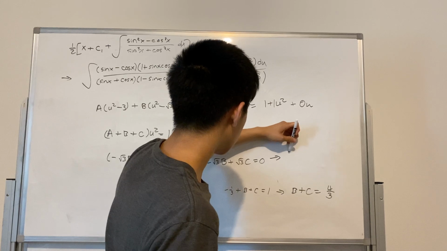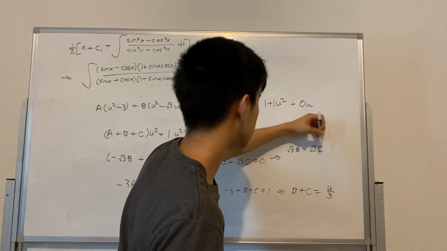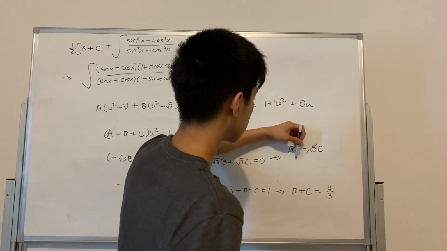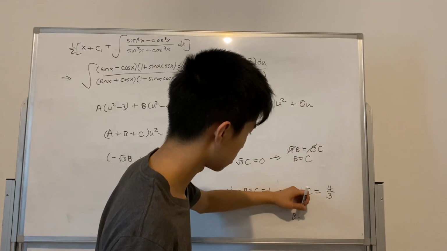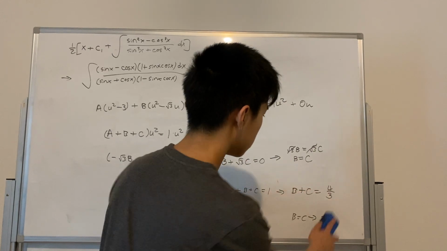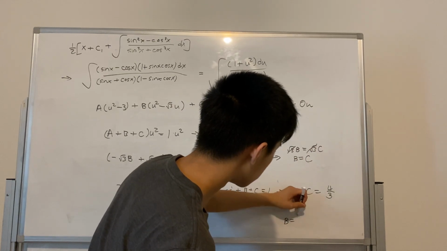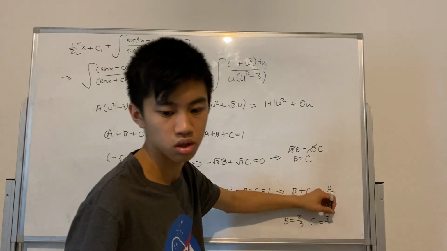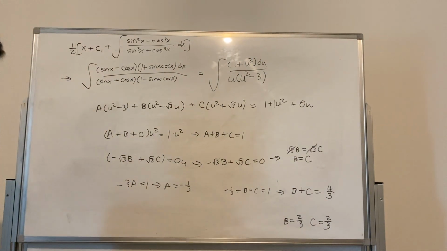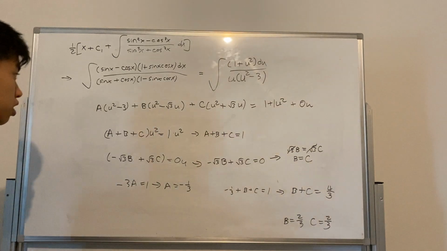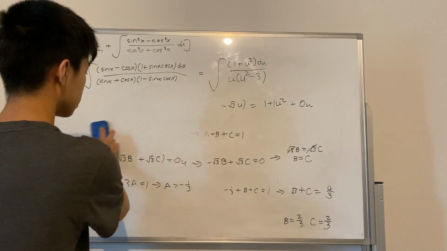So we have square root 3 b over square root 3 c. You could cancel out the square roots. So b is equal to c. So if b equals c, then we have to know that b equals 2/3, and c also equals 2/3. A, we already determined, is equal to negative 1/3. This time I didn't make any mistakes in the algebra. Be proud of me.